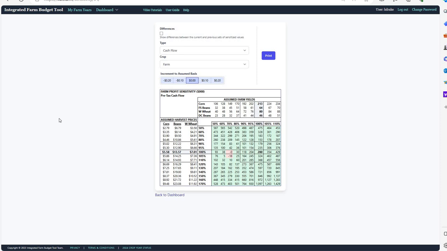For this next video, we're going to explore some alternative approaches to crop insurance, namely using SCO and ECO to potentially raise the level of coverage while managing down crop insurance costs. Recall we have an 85% RP policy, farm-based policy for each of corn and beans. We have 40% of our grain sold, and we've got variable land rent in place.